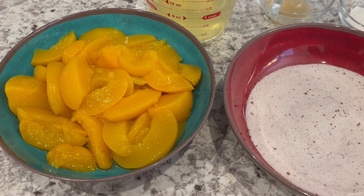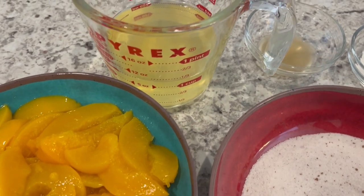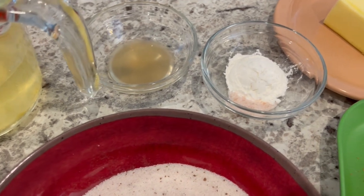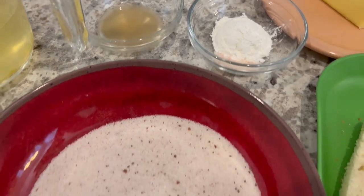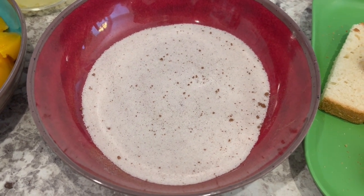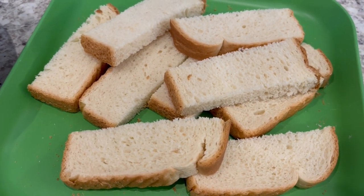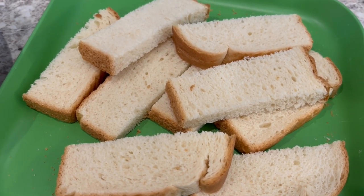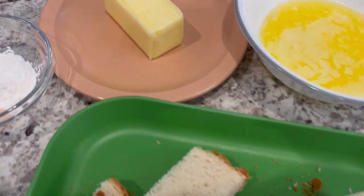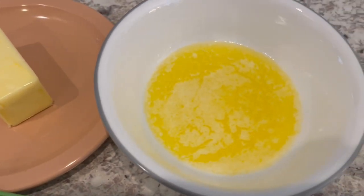You are going to need one pound of canned peaches, drained, and you're going to reserve one cup of that peach juice. You're going to need some lemon juice, cornstarch, and salt. You're also going to need a mixture of sugar, cinnamon, and nutmeg. I have three slices of day-old bread — to get mine stale, I left it out on the counter for several hours. And then you're going to need a half stick of butter plus some additional melted butter.